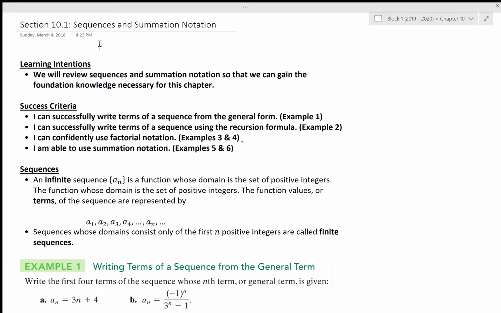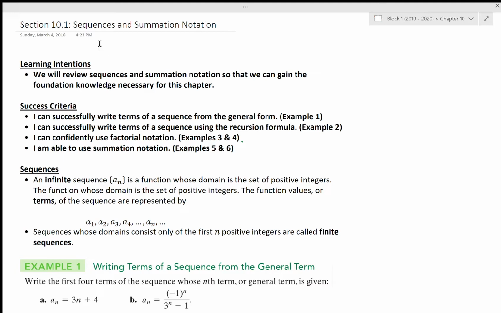So section 10.1, we're going to be getting into chapter 10: patterns and sequences and series and probability and all these things. So definitely much better than ellipses and hyperbolas and parabolas. That's something we definitely have to look forward to. There are plenty of videos other than mine online you can always look up, and there's lots of practice. If you ever want any more extra practice, please let me know.